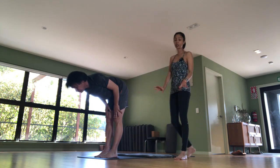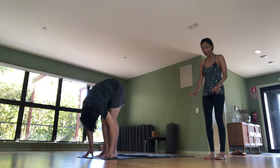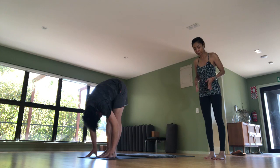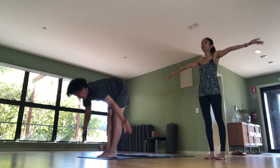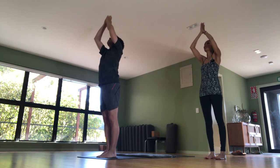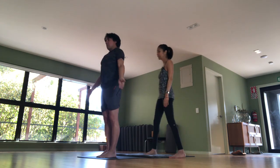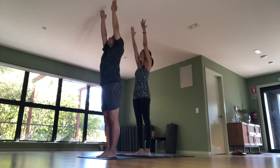Exhale, bend your knees, fingertips once more onto the floor. Bend your knees, drop your head. Exhale, straighten your legs. And then on your inhale, you push it into your feet. You circle the arms all the way up. You lift yourself up. You reach all the way up, the hands touch, you look up, hands to prayer to your chest, you gaze forward, bring the arms to the side, standing tall. Inhale, reaching the arms all the way up, lengthening.